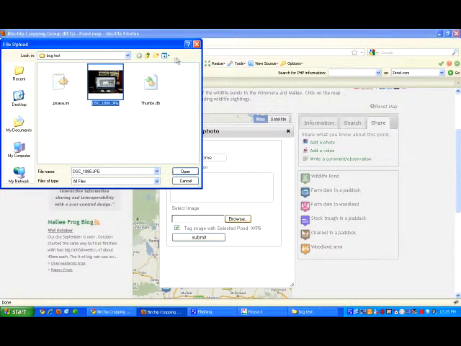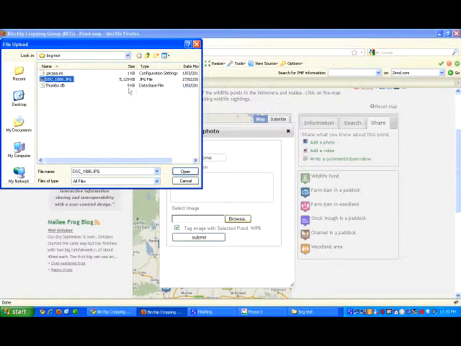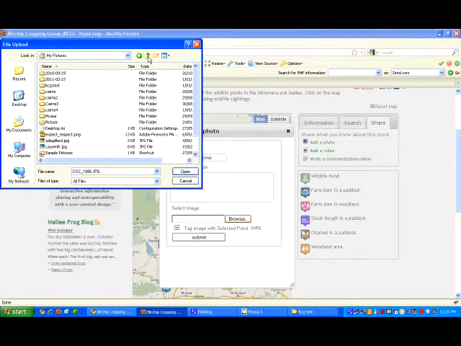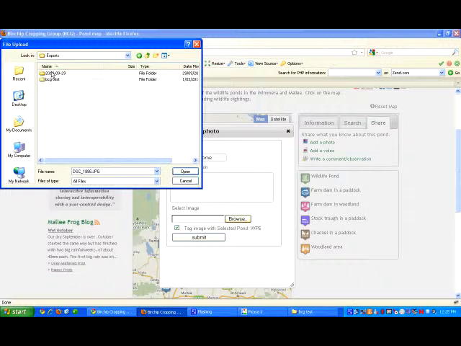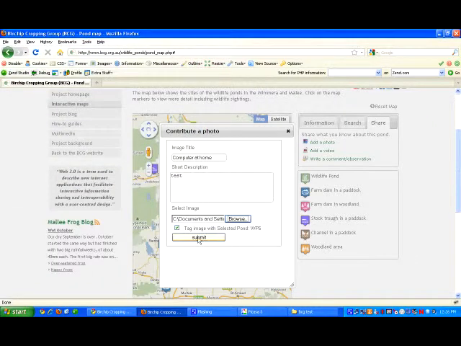Is that the one? Just if we go to details, we should be able to see. No, so it's in the exports folder, because that's where Picasa puts it. Go to Picasa, go to exports, and it's BCG test. There it is. There we go, and that's the file size there. And if we hit submit this time, it should be much faster.